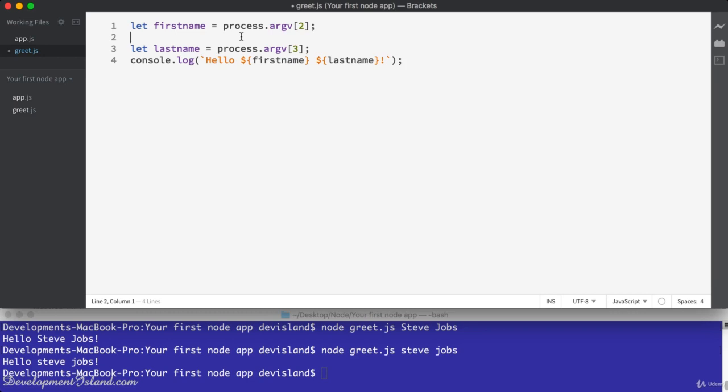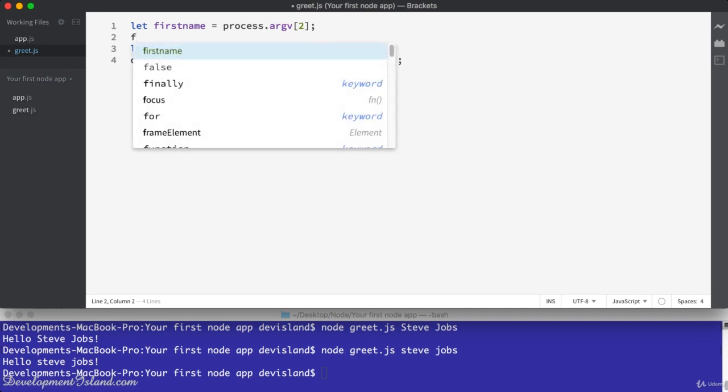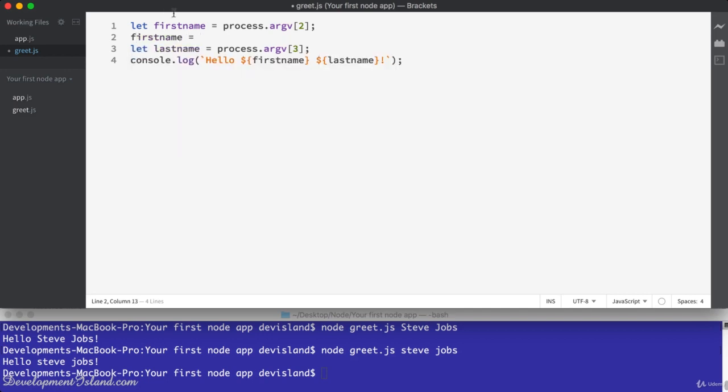All right. So first of all, we need to capitalize the first letter. So we're going to get the first letter. We're going to store everything inside first name. So we get the first letter of first name, that's the element at position 0 inside first name.